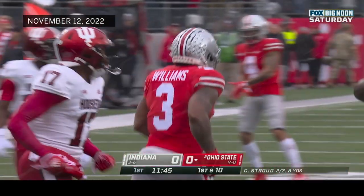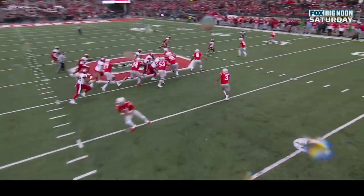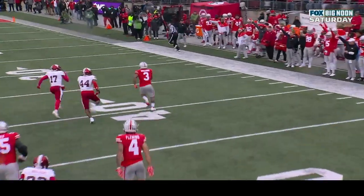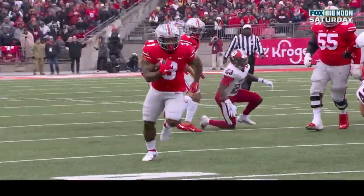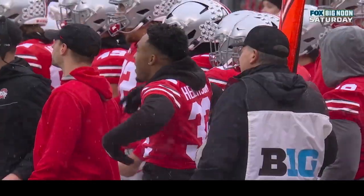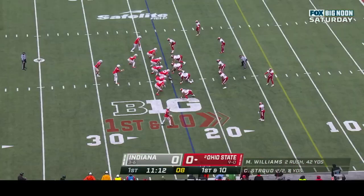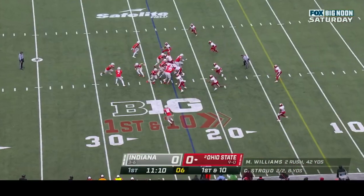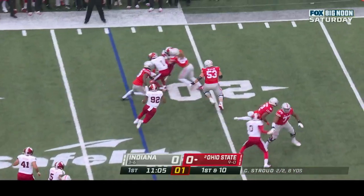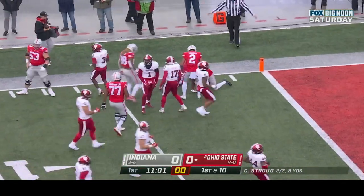Watch the offensive line moving to their right, covering up color, and Williams does a good job reading those blocks. Good job by Abuka number two on the outside getting a block that springs Williams for another big run — that's two in a row out of this run game. Travion Henderson is unavailable today — 26 carries, 111 yards, and two touchdowns last week against Northwestern. Now here's a reverse: Marvin Harrison Jr. looking for a block, with a burst gets the first down, cuts it back marvelously down inside the five yard line of Indiana — a gain of eighteen for number eighteen.